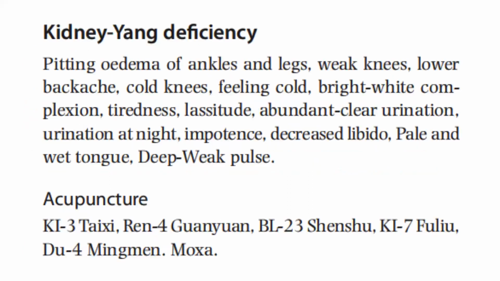Second, we have here kidney yang deficiency. This will manifest with pitting edema of the ankles and legs, weak knees, lower back ache, cold knees, feeling cold, a bright white complexion, tiredness, lassitude, abundant clear urination, urination at night, impotence, decreased libido, pale and wet tongue, and a deep, weak pulse. Treatment with acupuncture, we could use kidney 3, REN 4, bladder 23, kidney 7, and do 4. And we could also use moxa.